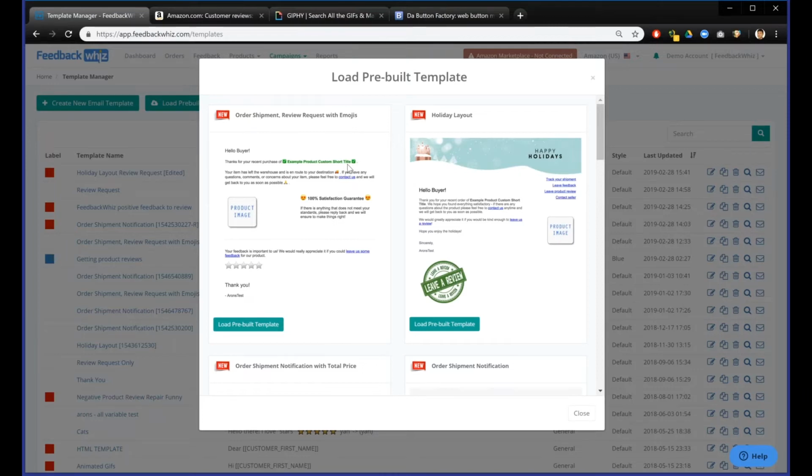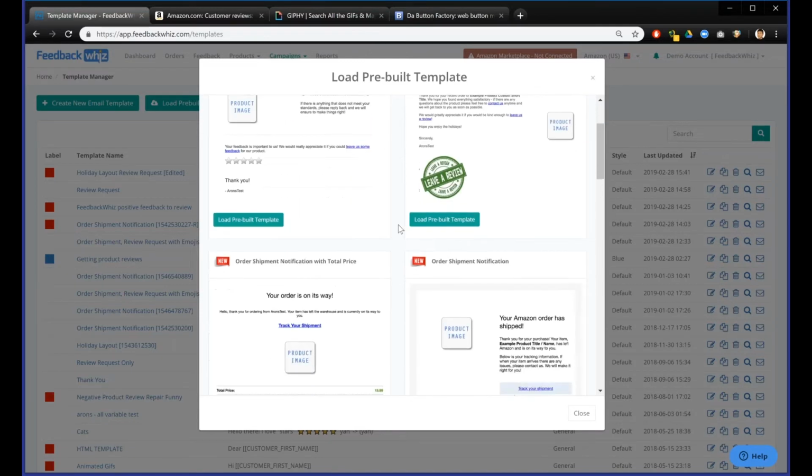So, we have these pre-built templates here, which have some generic comments and text where you can base your emails on. Of course, we really recommend that sellers understand the product they're selling, who their audience is, right? If you're selling baby products, your audience is probably going to be young mothers, right? So you want to try to craft your email with the messaging catered towards them, right? You want to build that connection.